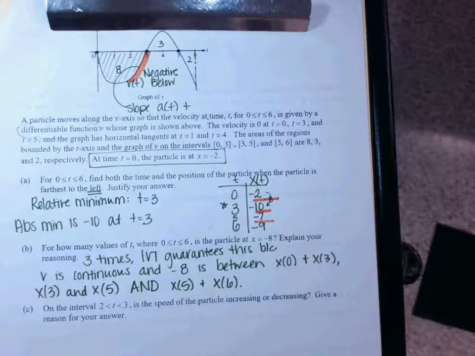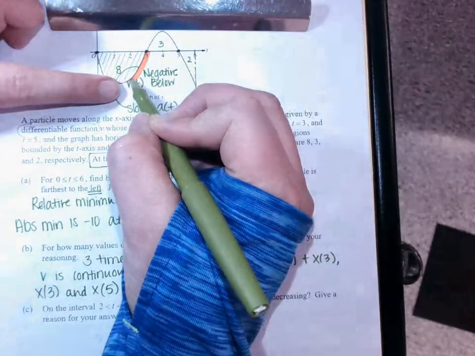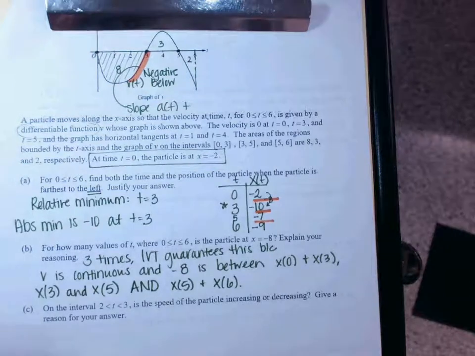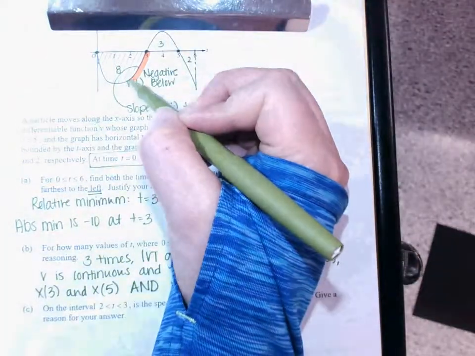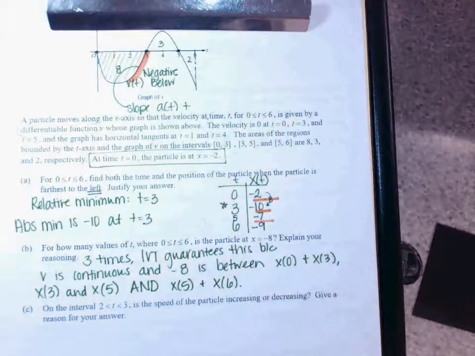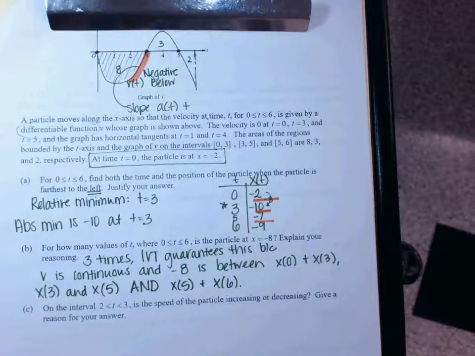Now, y'all know I teach at those Saturday things. One of the kids said that their teacher explained that your velocity is getting closer to 0. And that kind of makes sense too, right? If your graph is getting closer to 0, then it would be slowing down. Oh, yeah. So that kind of makes sense too. But either way that you think about it, it doesn't matter.